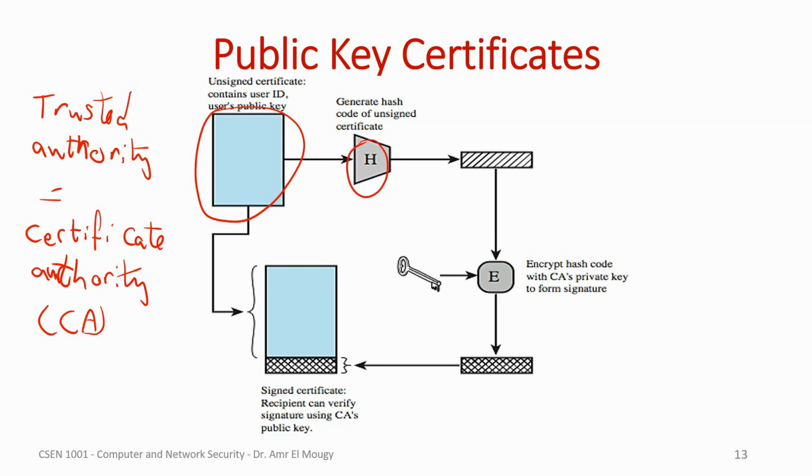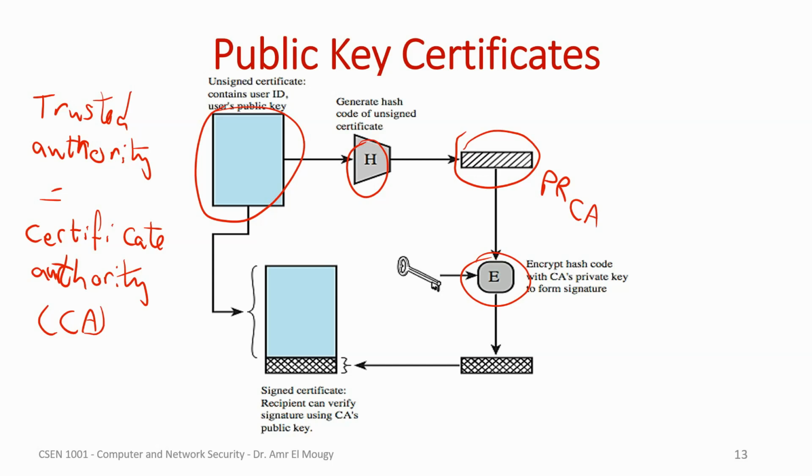The hash does the same thing. You take the message, you pass it through the hash, out comes a small message that has a fixed size, irrelevant of the original size of the message, as we will see later. And the content of the hash is a function of the content of the original message. Okay, so the certificate authority will generate the hash of the message and then will digitally sign the hash. That means they will encrypt the hash with the private key of the certificate authority.